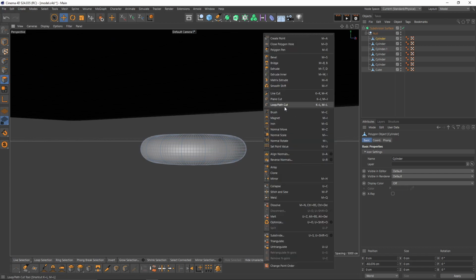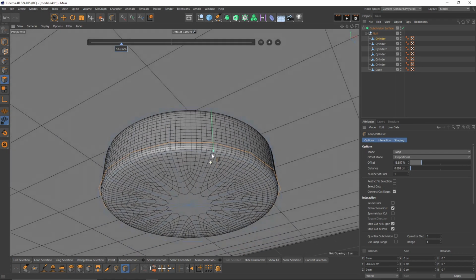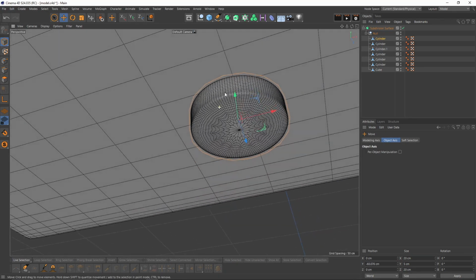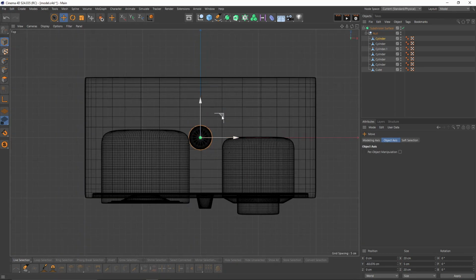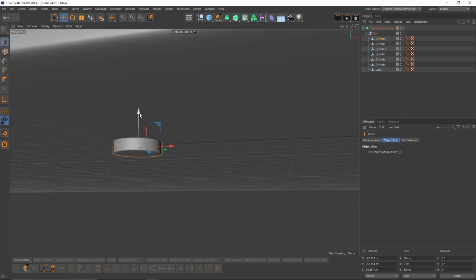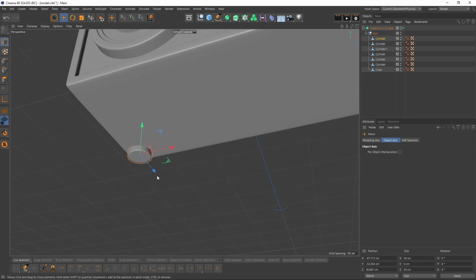Right click, select loop cut, and add these loop cuts. Now I will place that cylinder here. Then I will press Ctrl and move my object. This is gonna create a new duplicate.